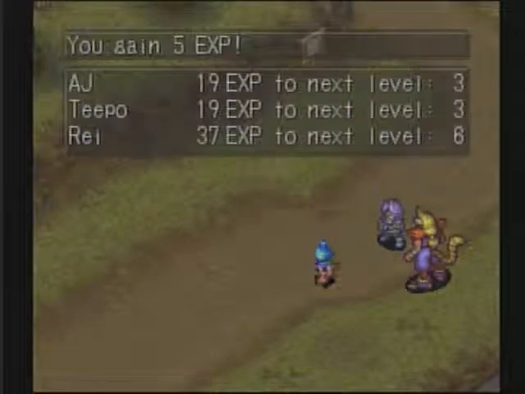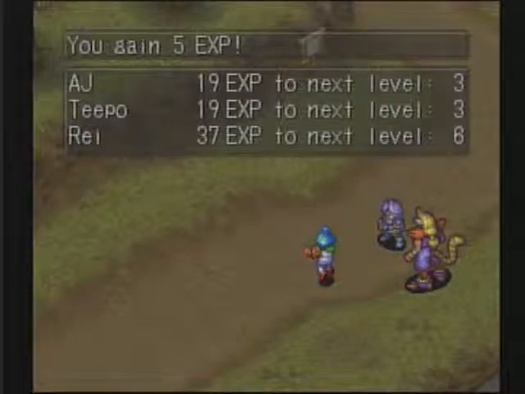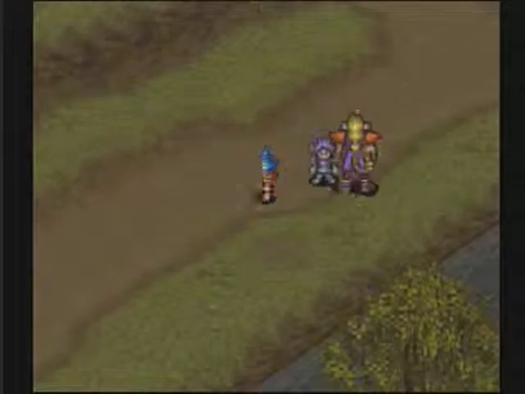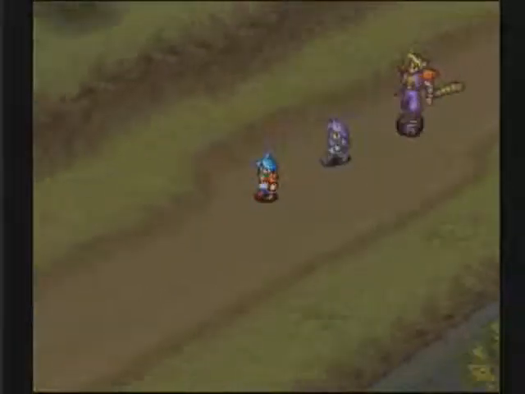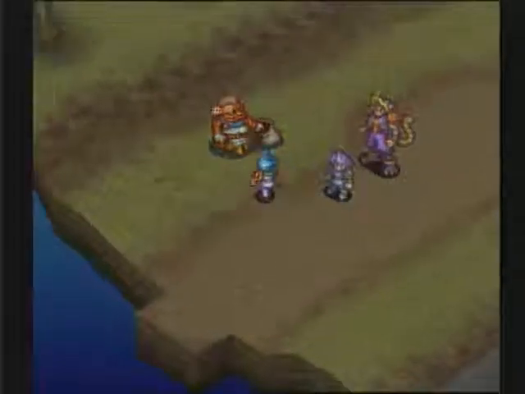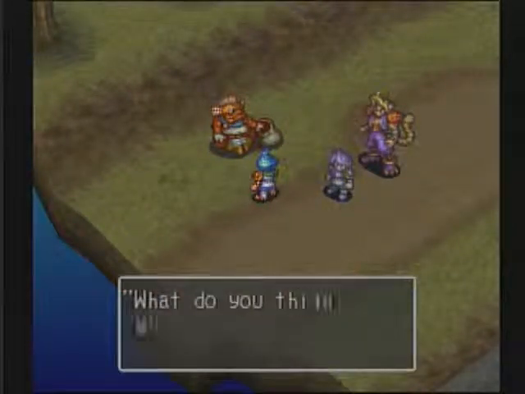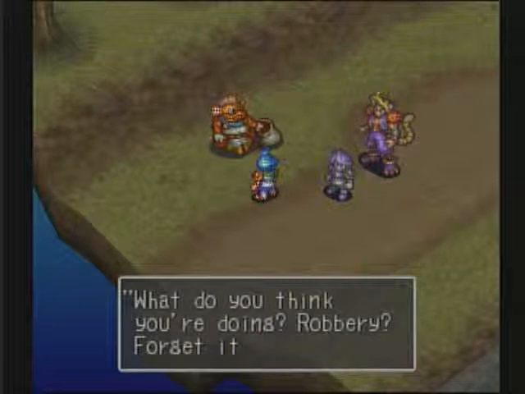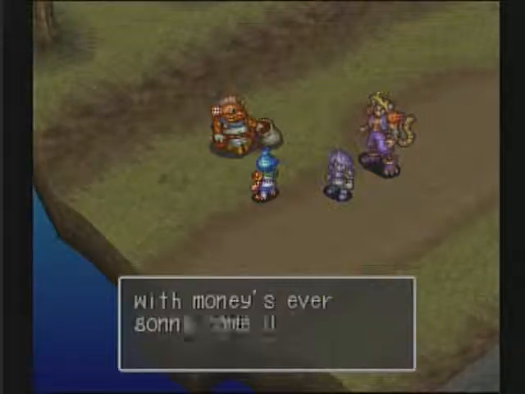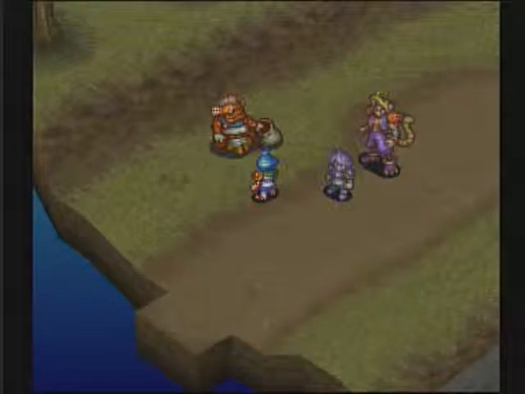That's interesting. It looks like if they know you're going to kill them in one hit, then they'll just make that one person attack. That's interesting. Either that or Ray gets two attacks per turn. It's always possible.